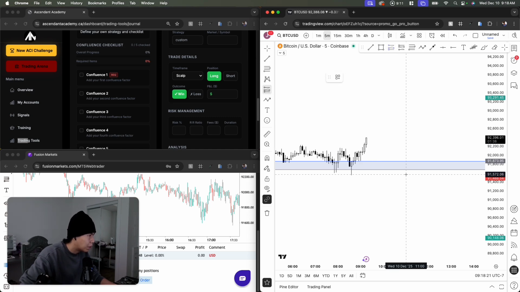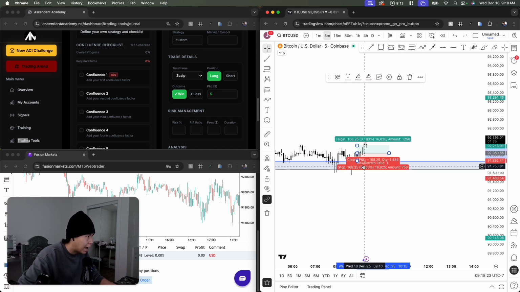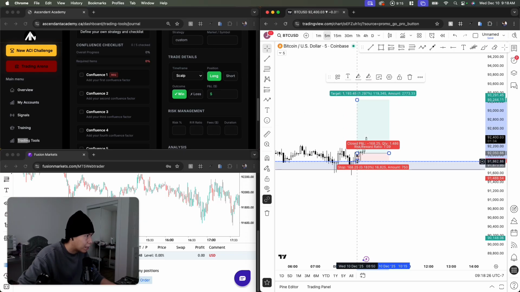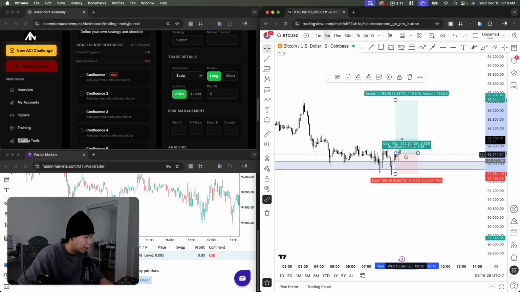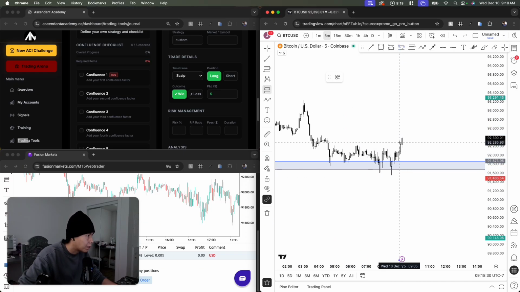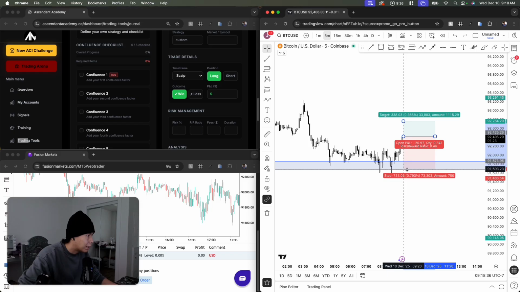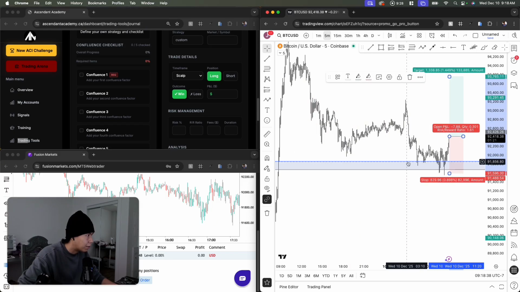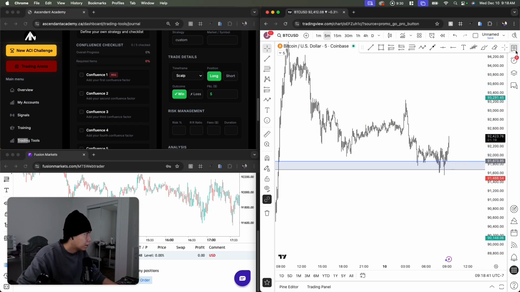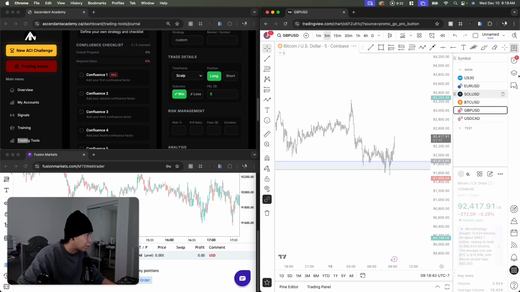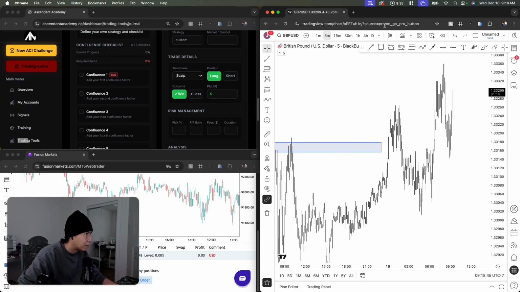But the move, I would have wanted to take it after this 5-minute candle there, because we would already be in profit, where it could jiggle around a little bit. So if I were to enter right here where it is, it could jiggle down a bit and put us into drawdown. So I might enter Bitcoin if it comes back down.